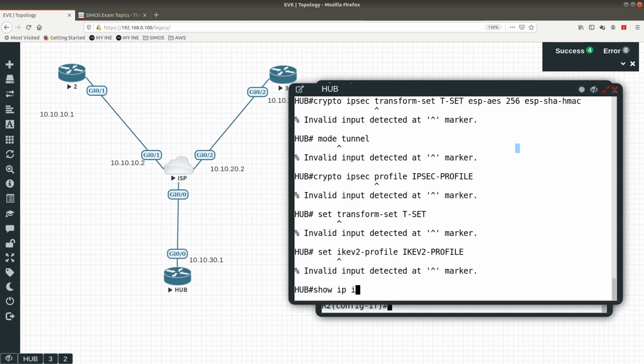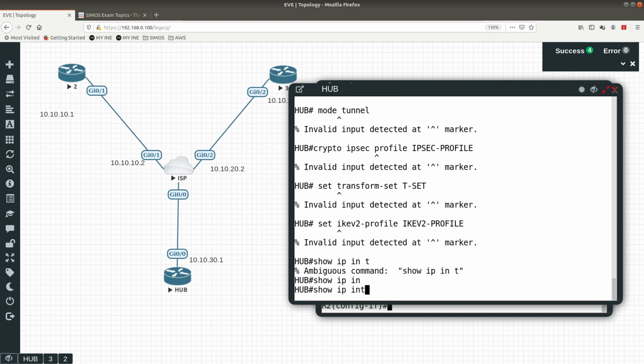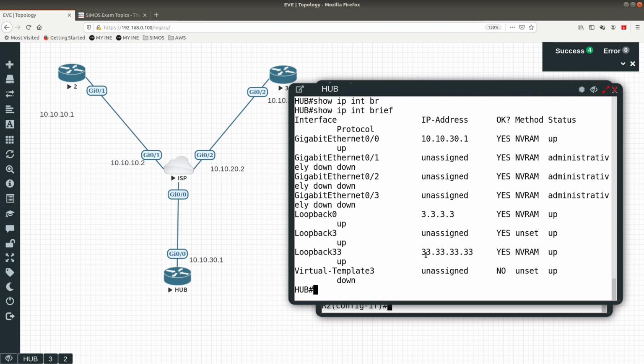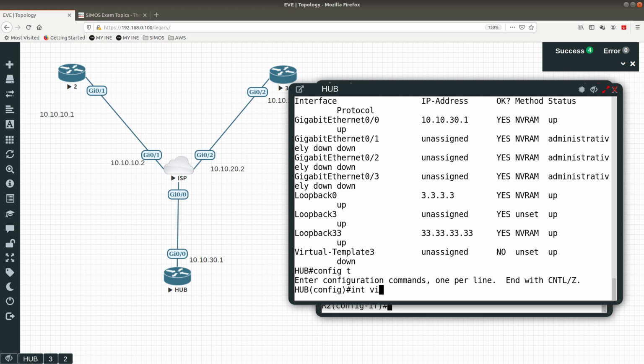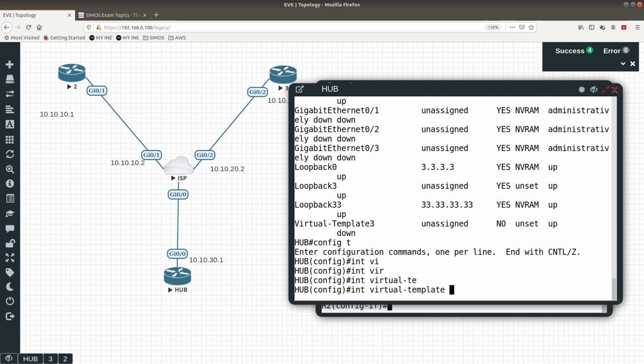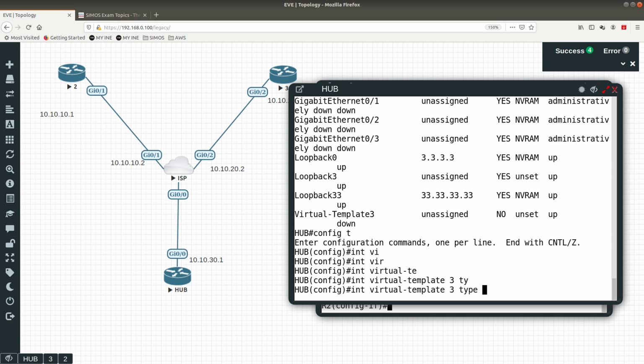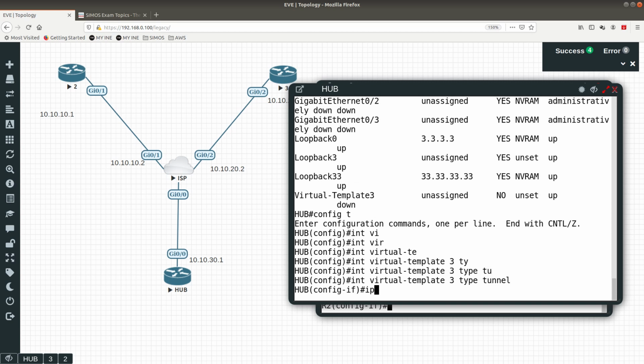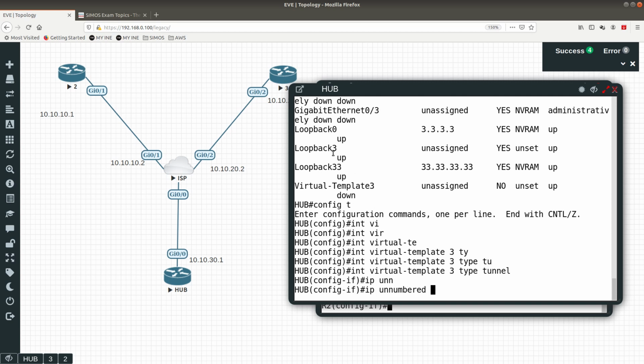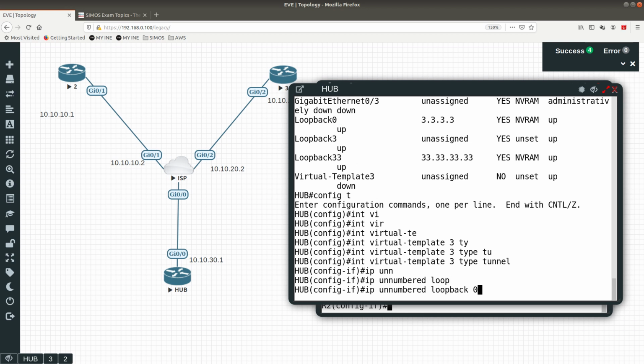Let's do a show IP interface brief. So we set loopback 3, which is unassigned. So we need to go ahead and go config T, interface virtual template 3 type tunnel. And let's say IP unnumbered needs to be, we are going to be using loopback 0. Loopback 0. There we go.